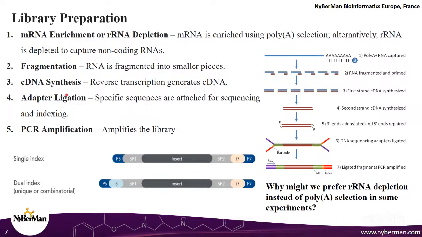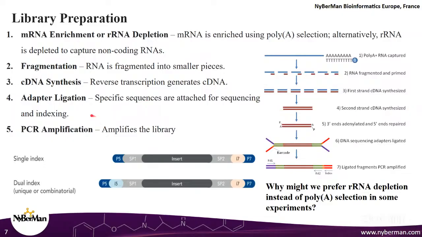The machines that we use are not really equipped to sequence RNA directly, right? They are more equipped to sequence DNA. So the only way we can do that is if we extract the RNA from the sample and then convert it to cDNA. That is why we end up reverse transcribing the RNA that we have fragmented into cDNA. This is how reverse transcription works. We do the cDNA synthesis one strand at a time, right?